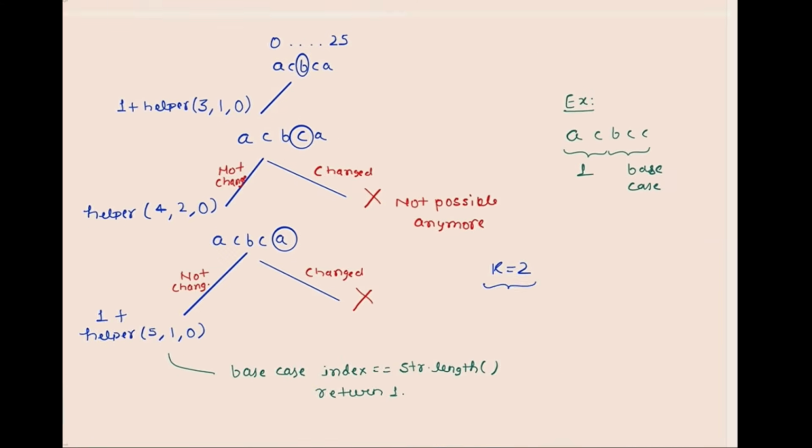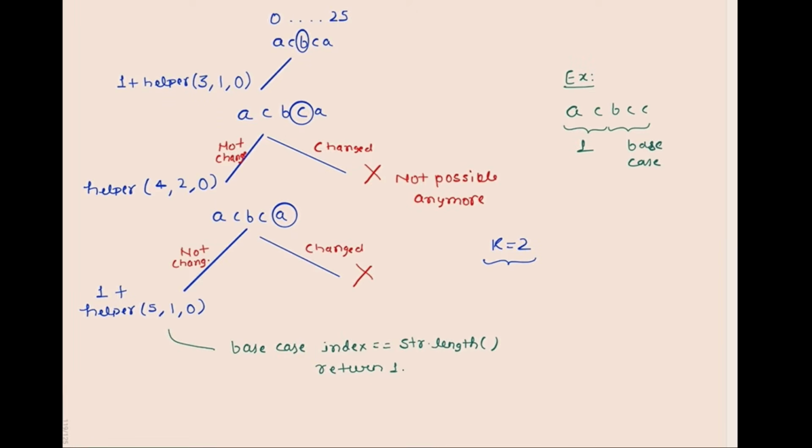Now let's see how it is actually proceeding to the answer. So we were here at ACBCA, and after this change we have gotten this, and let's say we are proceeding with this character, right? So we can make a change, or we cannot make a change. Now here we cannot actually do a change because we have change allowed as 0, right? So this branch is automatically pruned. We have only this possible branch, we cannot change the character anymore.